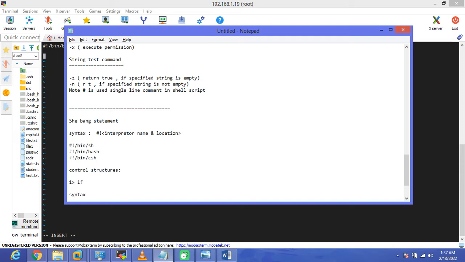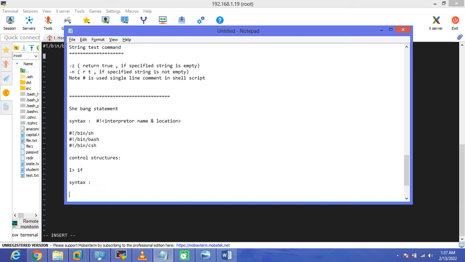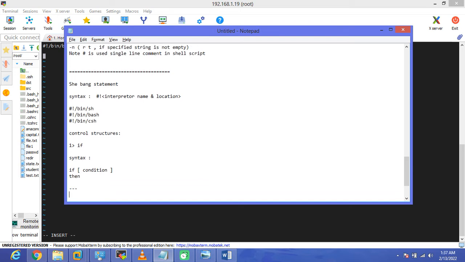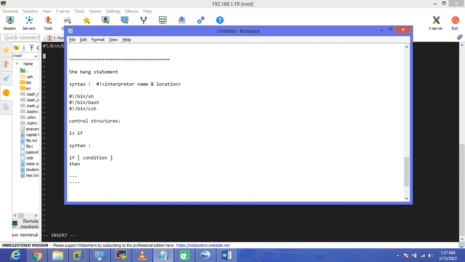It will be if, then the condition, then you have to use the keyword then, and here you put some statements, and you exit the if statement by fi. You have to reverse it: the reverse of if is fi, right? It is the syntax for the if condition.